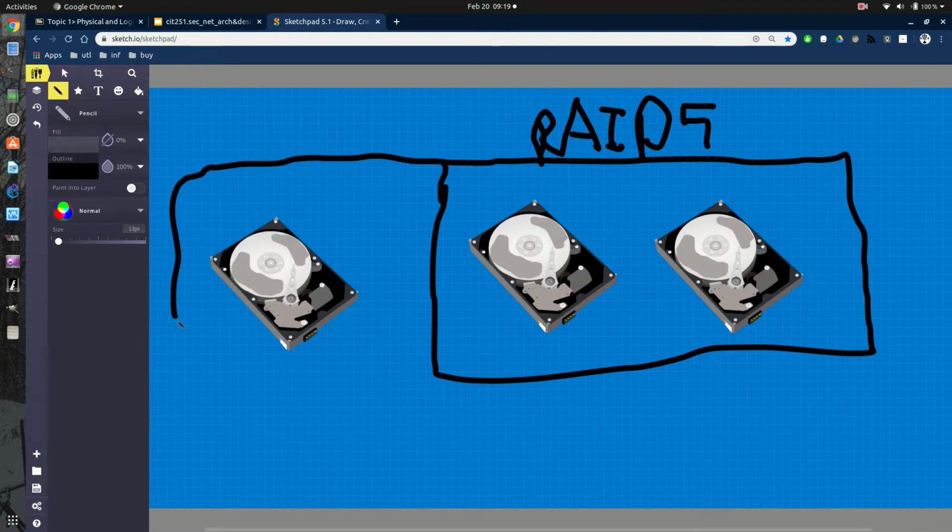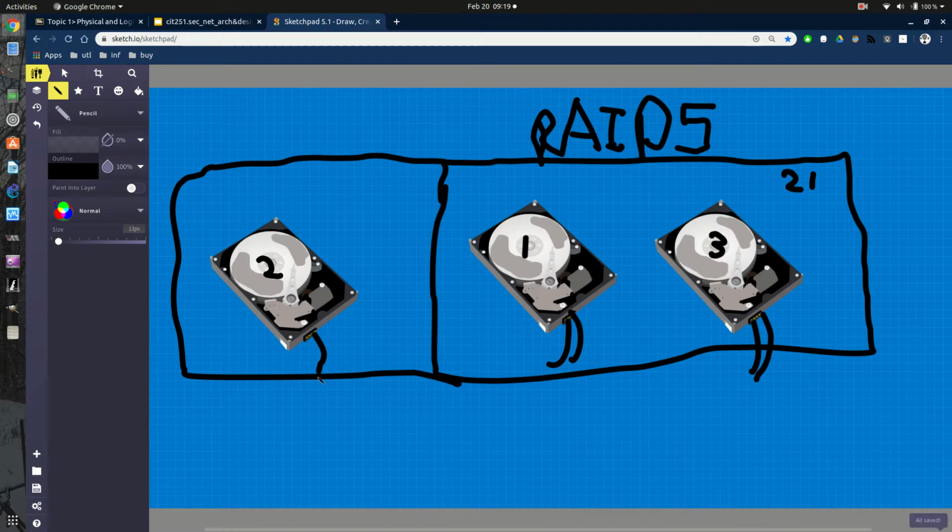And I'm going to include a third disk. What we do at RAID 5 is we take our data, 21, and through the power of math, we can store 2 here, a 1 here, ignore this line, and a 3 here. Again, when we read information from these drives, we're able to do it like we do with stripe. So we actually call RAID 5 striped with parity. We're striping. We've got part of our data here, part of our data here. Fantastic, so I can read data off of there.